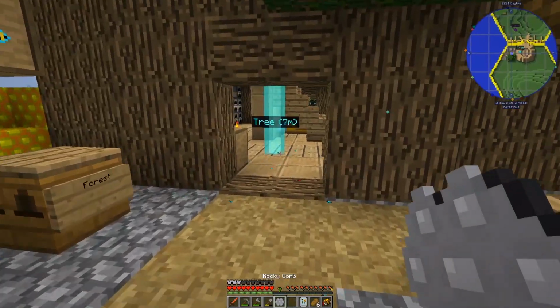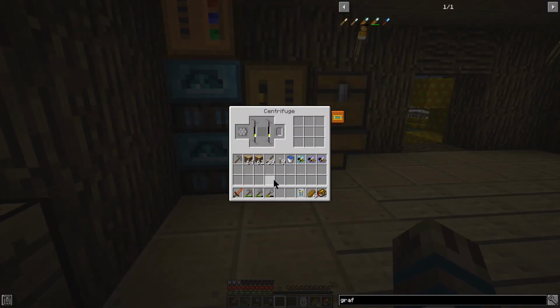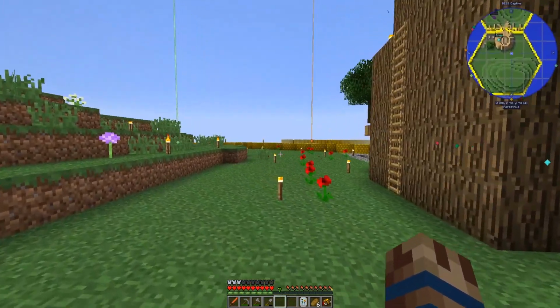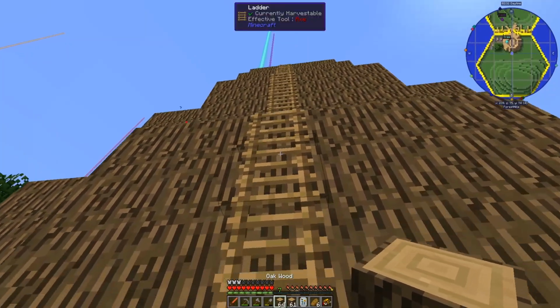Ooh, a rocky comb. I don't think this thing produces honey. I think it produces rocks. Unless the other one produces rocks. And let's see what it makes real quick, because the two different mods, they could be different. Okay, it just made beeswax. Weird. So I think the best thing is just to continue building the tree.